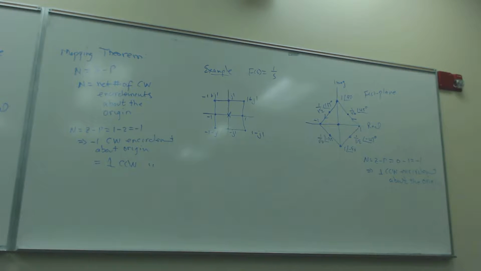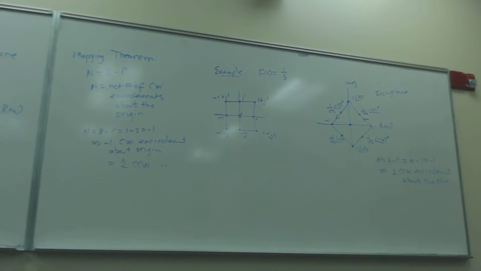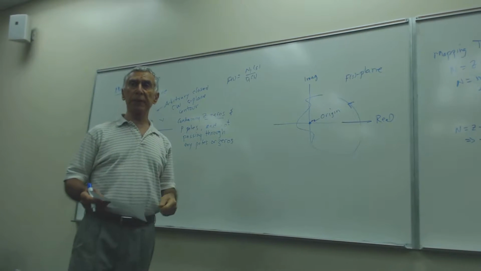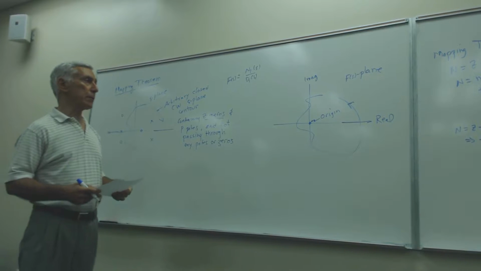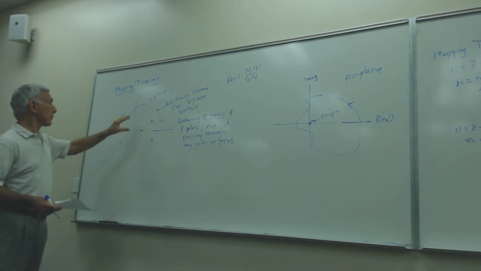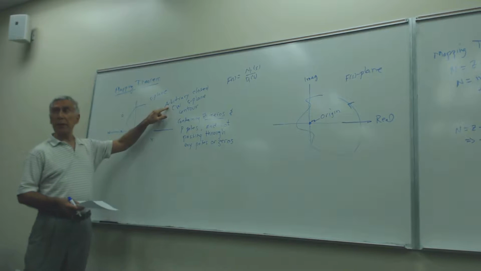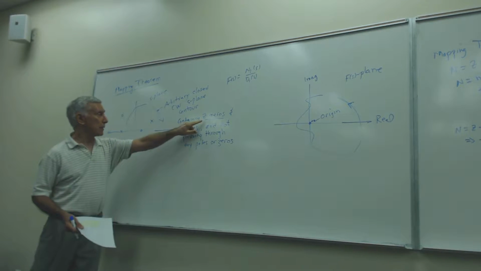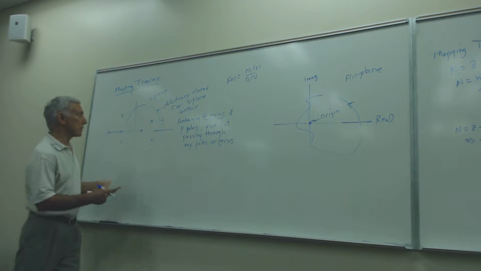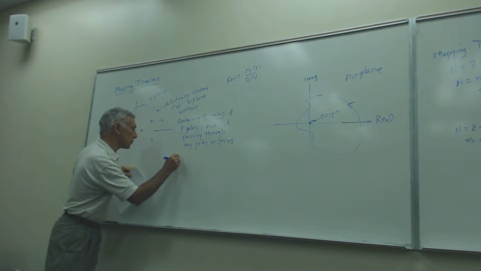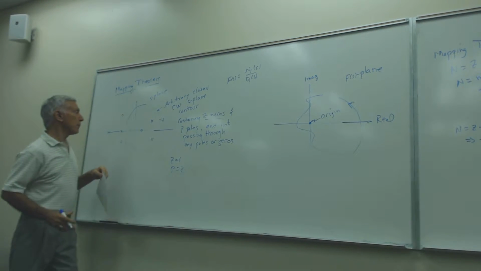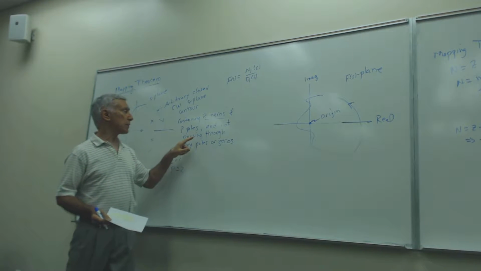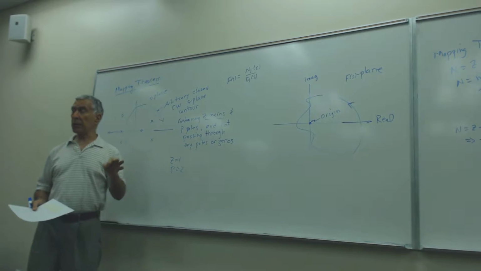So last time I had started this, and it's called the mapping theorem, and it'll lead up to the Nyquist stability criterion. And so we'll get started here. We have an arbitrary closed clockwise contour. It contains z zeros and p poles. In this case, as shown here, z equals 1 and p equals 2. One zero enclosed, two poles enclosed. It doesn't pass through any of those poles or zeros.